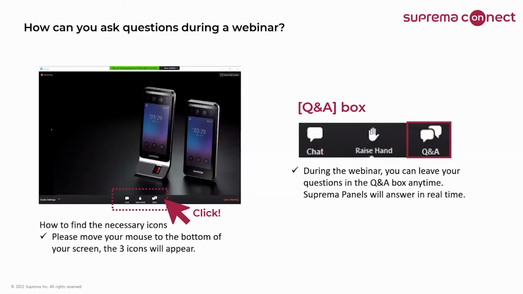The new feature session of the BioStar 2 server and device is now over. Peter's BioStar 2 API new feature session will begin shortly after that. If you have any questions about the BioStar 2 server and device new feature session, please leave a question in the Q&A box as shown on the screen.